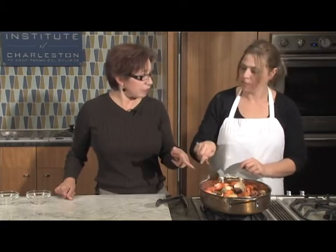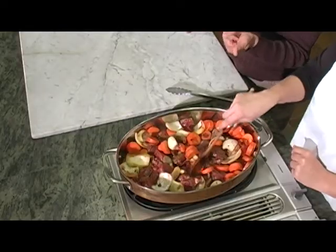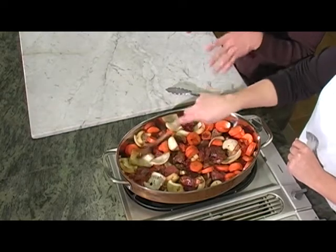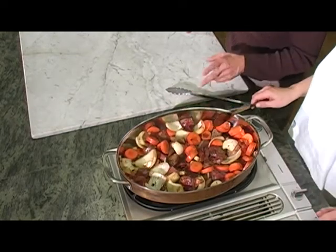At this stage I would either throw this whole pot in the oven, cover it, let it cook on low temp — maybe 275, 300, 325 — for as many hours until this falls apart on the fork. If you've got a slow cooker, do at least four to six hours. And if you're going to do it on stovetop, turn it down and leave it at very low temperature, simmering with a constant stir maybe every hour.